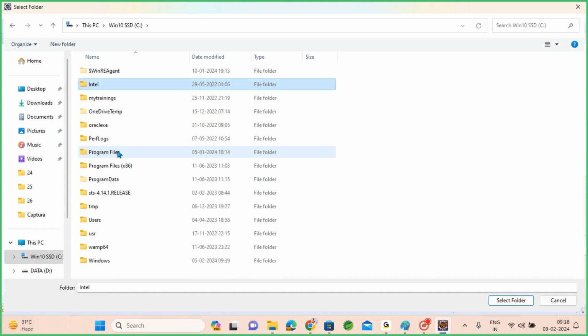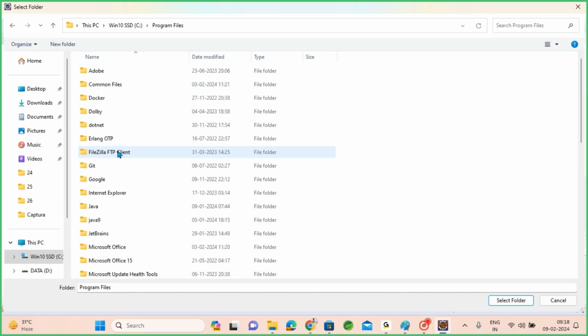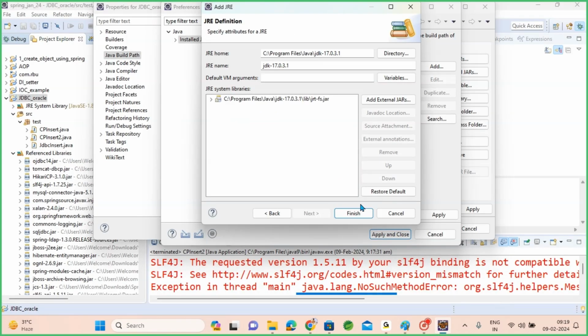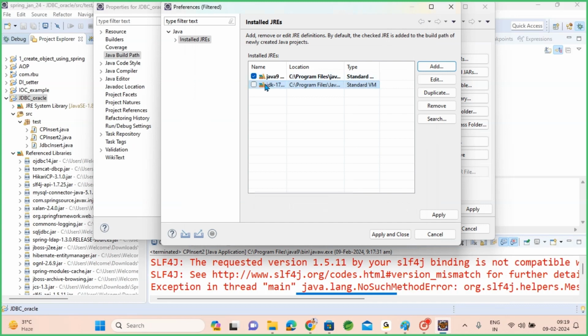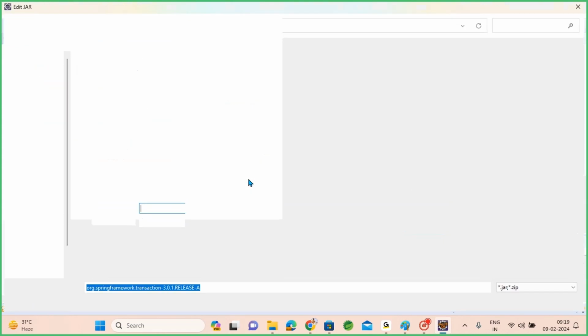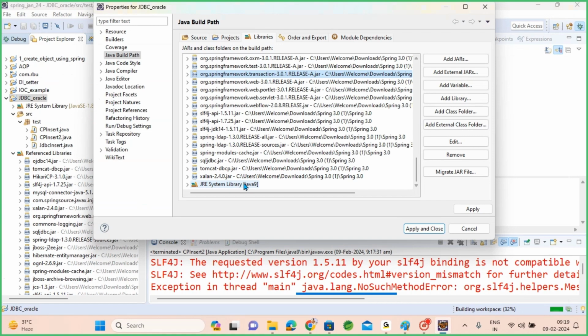Program files. Java 17 I have. Let me add 17. Switch to 17 version. Not 9.